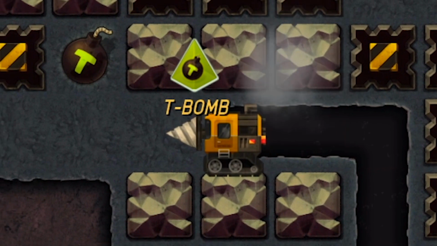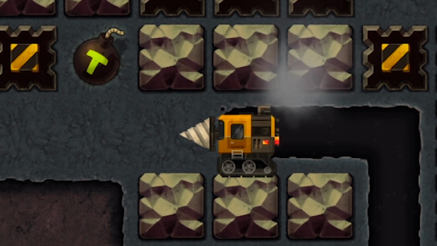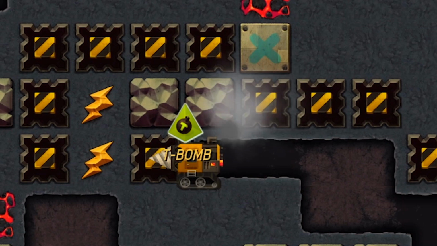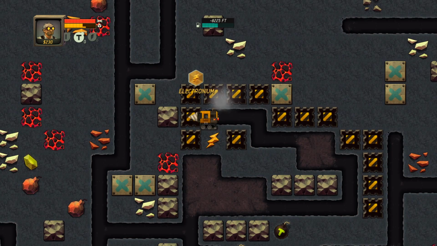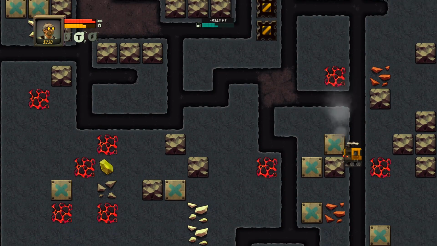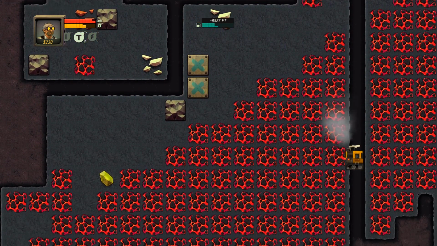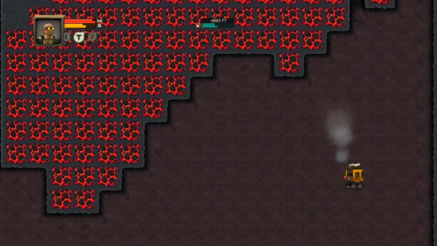The game actually gives you the answer right here. You gotta use the T-bombs to get up there. So something like this, and then I can move up here, and then I use that again right here. And there we go, 1, 2 electronium. So a lot of my mining right now is probably going to be doing exactly that, trying to get all of those that I can possibly find, because they're never that easy and they're hard to get into.